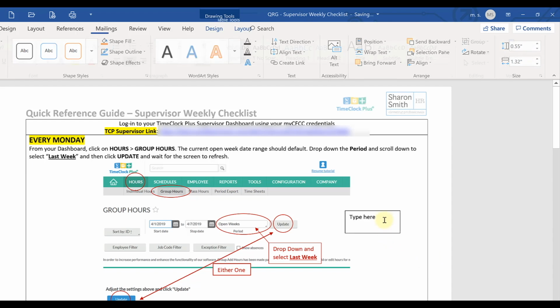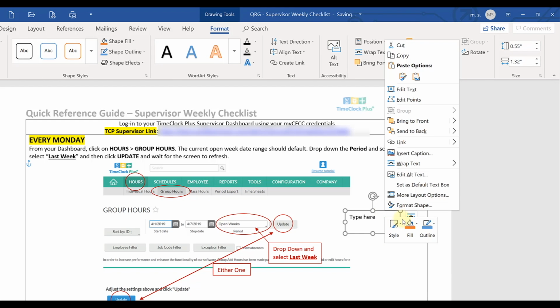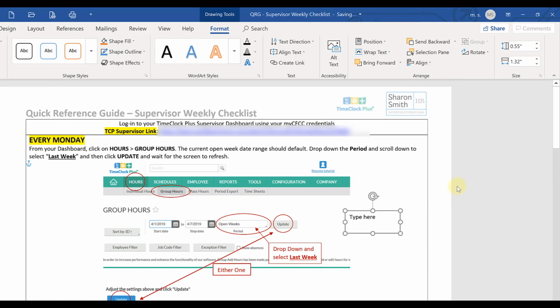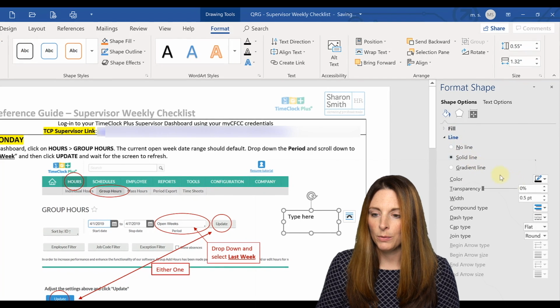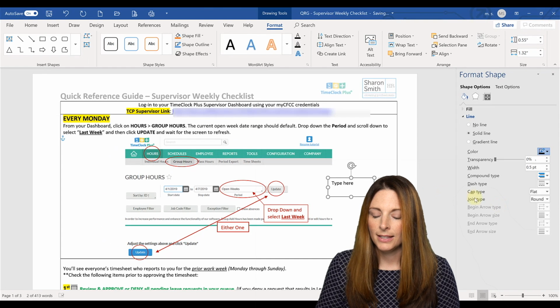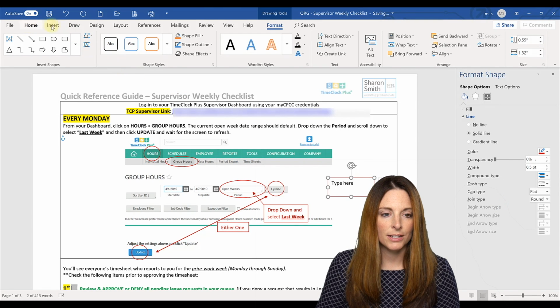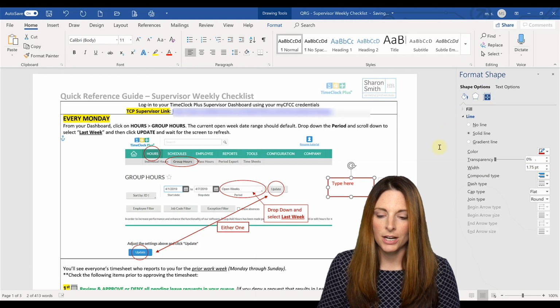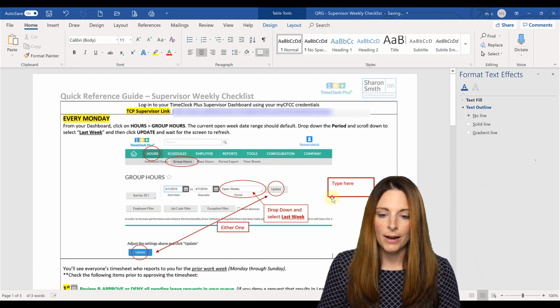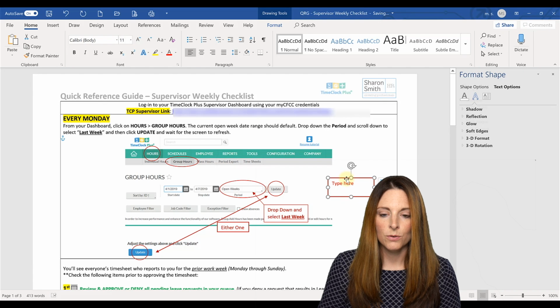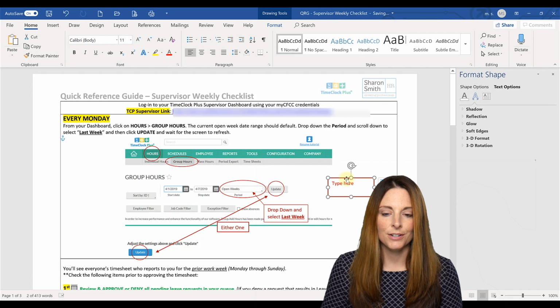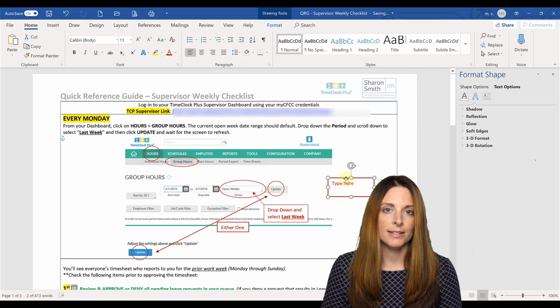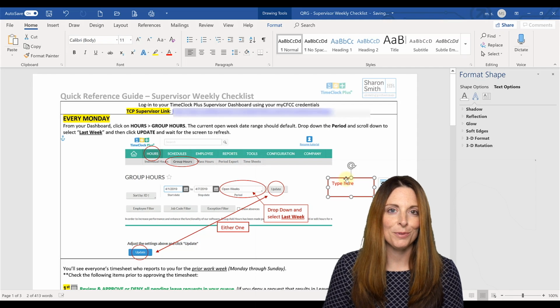And then what you can do is right click to format the text box. So we want to format the shape. Let's say it's the same kind of thing where we want it to be red, and then for the text inside, we can go back to the Home tab and make the text red as well. We want it to be a thicker box. So you can do all of that on the Format Shape tab over there. And then you can move it around wherever you want. So those are really quick, easy ways that you can make a quick reference guide that is very helpful for training people as an additional training tool for your software implementation.